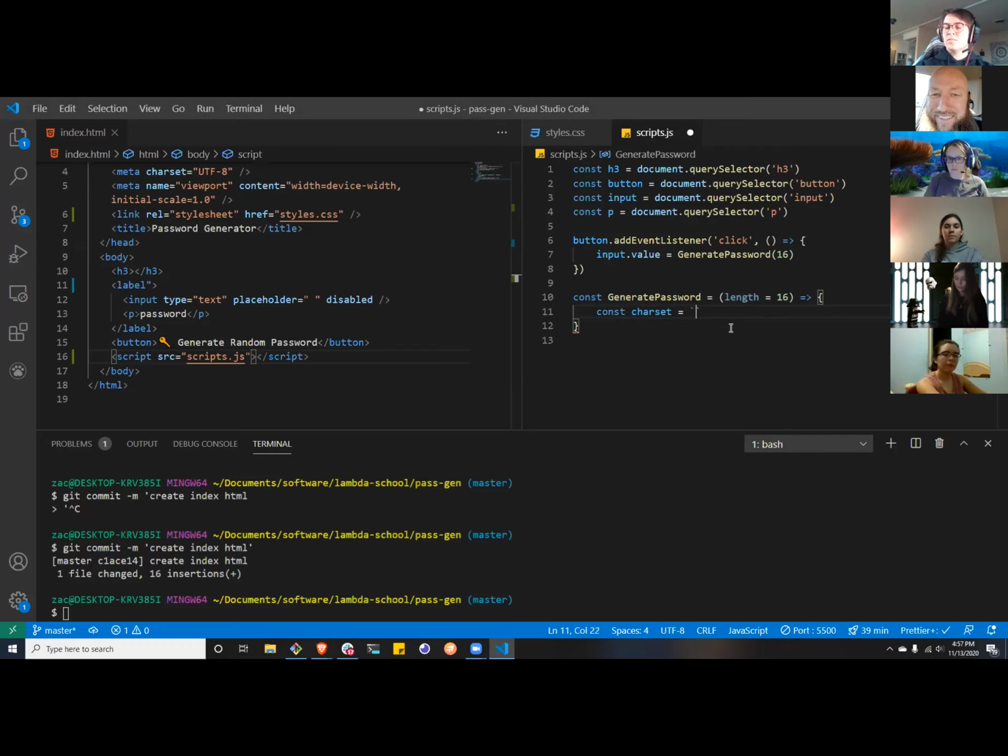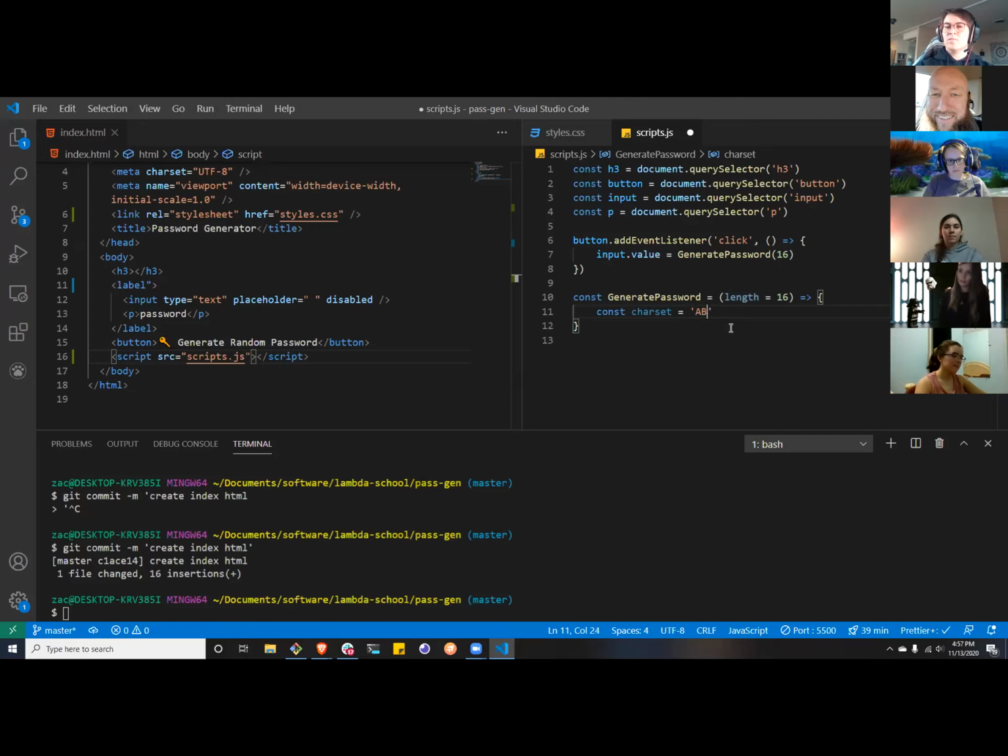This is where it gets really dull. We have to do all the characters we want to give it options to pick. I want it to be uppercase, lowercase, and all of the numbers for now. So we have to type them or go get one. It's just as easy to type it.